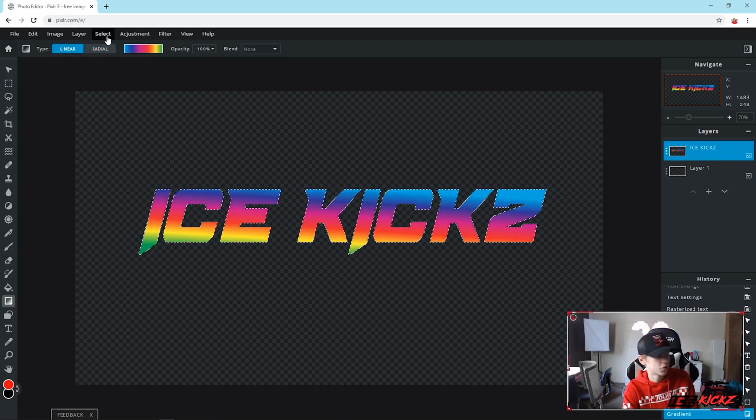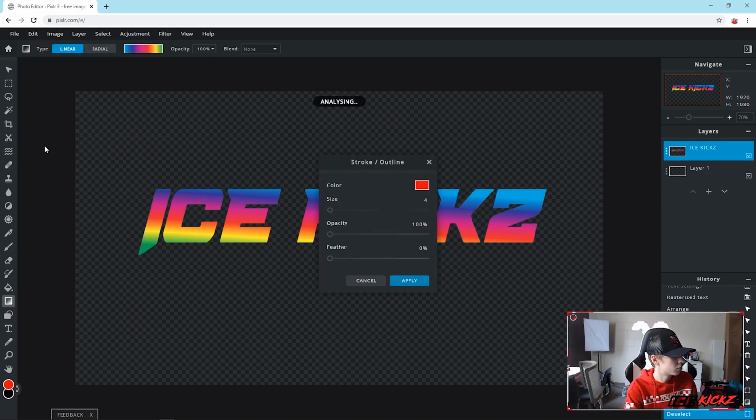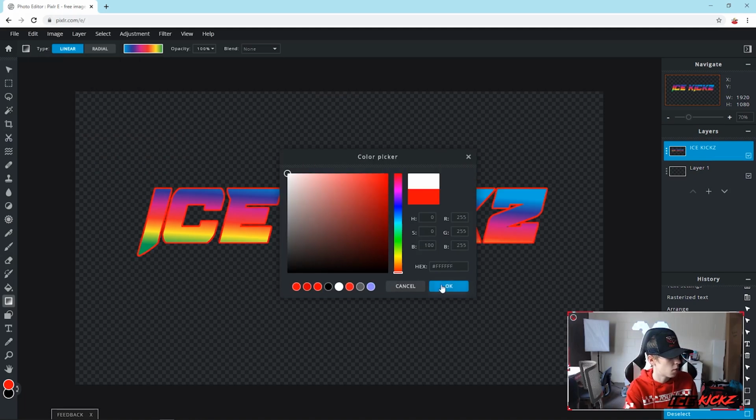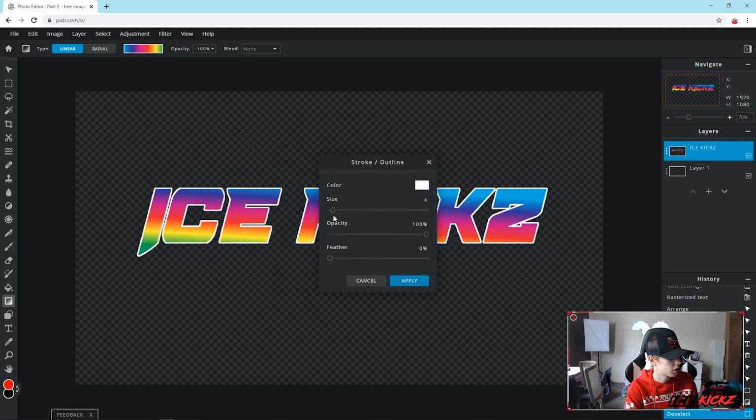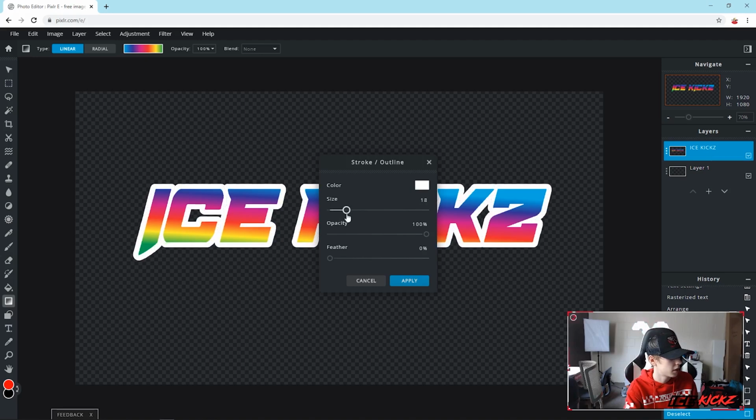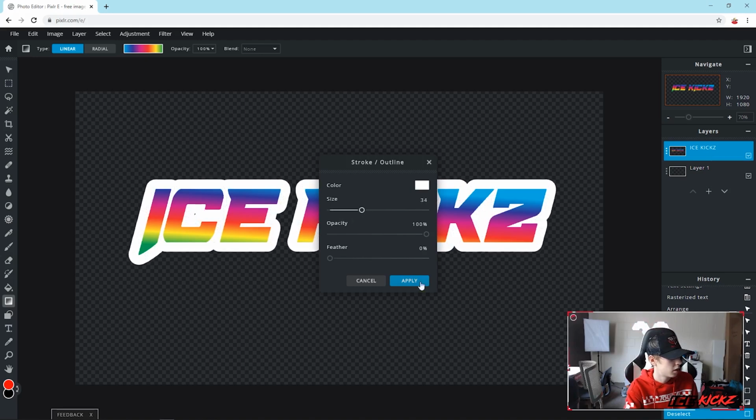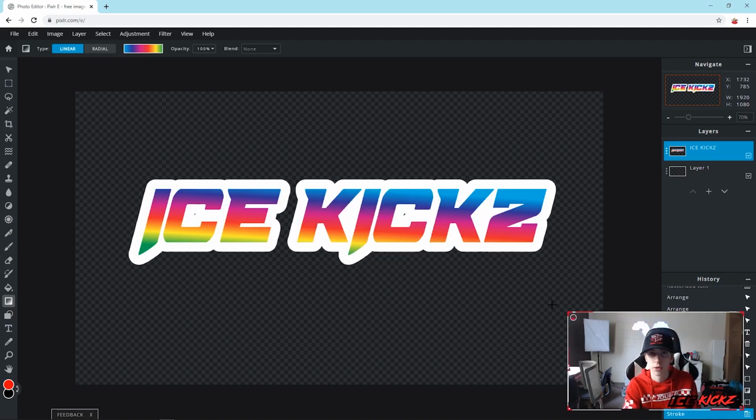So say we just added a gradient and now we wanted to go ahead and add an outline to the text. Now I've already rasterized this as an image, so I can't actually add just an outline to it. What I'm actually gonna have to do here is hit the text right here, and then I'm gonna have to go to edit, and then go to stroke, and this is actually just gonna add a stroke to the image. So say I want a white, which I think looks really clean, I can adjust the size and everything right here. And I can hit apply, and boom, we have a regular stroke on our text.